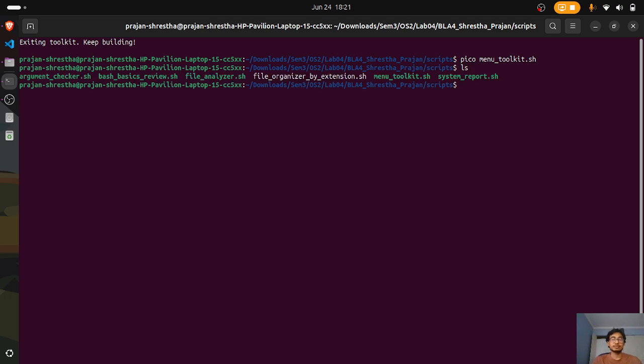So now the last script is file organizer by extension.sh. Let's give executable permission for this script. So this is file organizer by, I can also hit tab so that it will be easy for me.